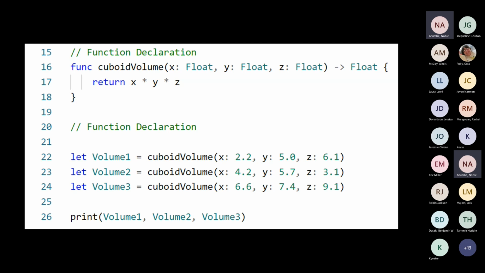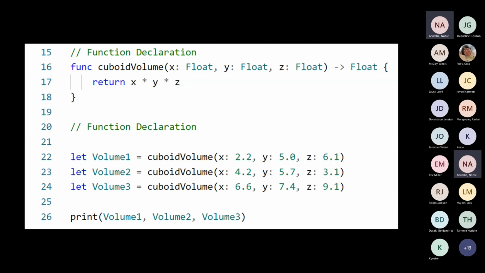Boom. So I do that. Why am I using floats? Because all of a sudden, these things are not integers. They're not whole numbers. I have decimal points. That's why I'm choosing floats, right? I do that same thing. I want my result back in floats. Boom, return X times Y times Z. That's the result I want back, right?